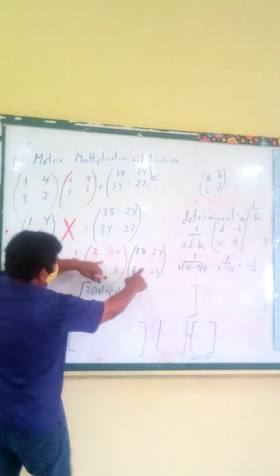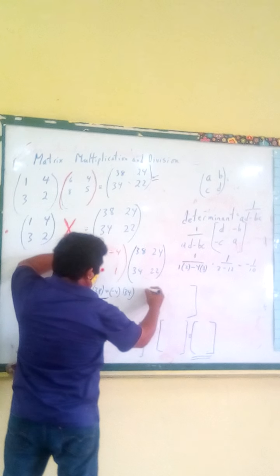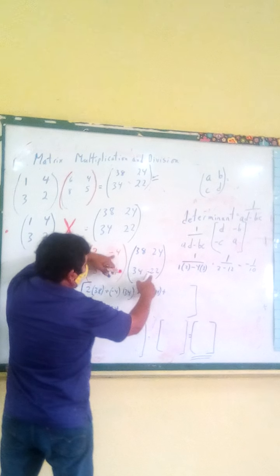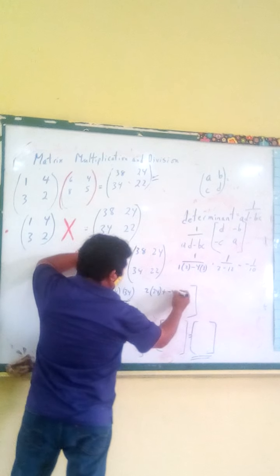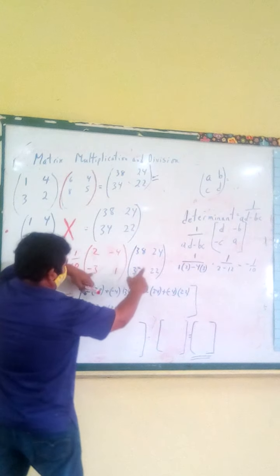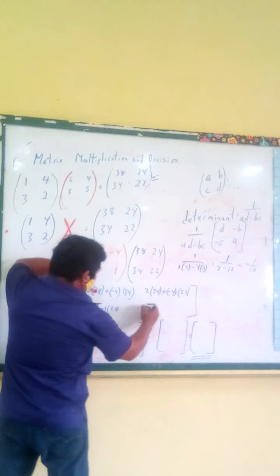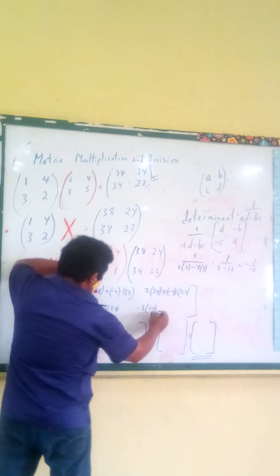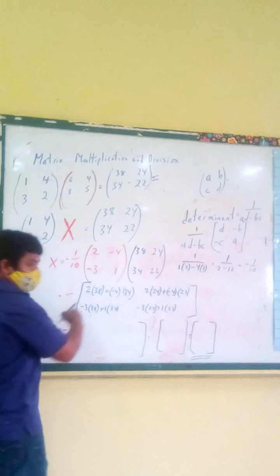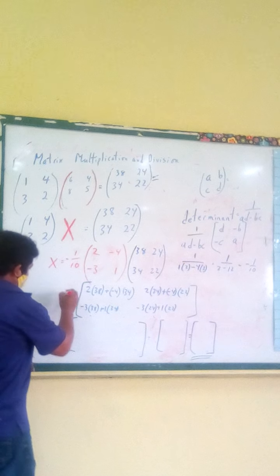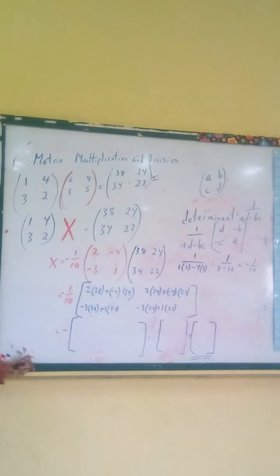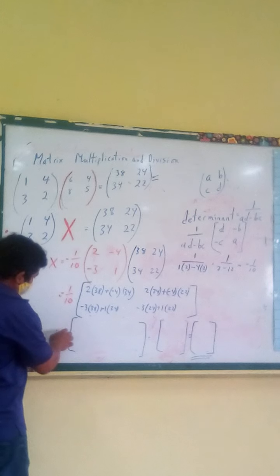Alright? Then we're going to say 2 times 24 plus negative 4 times positive 22. Negative 4. I encourage you to put brackets. And then negative 3 times 24, and then plus 1 times 22. We are still up to the same steps, right? Nothing else has changed except that our fraction here is negative. Remember I said it would have been negative, right? So now we continue here.